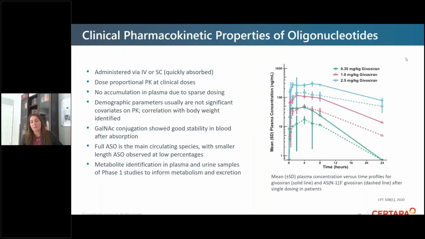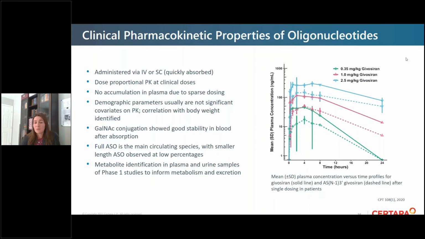In terms of clinical pharmacokinetics, oligonucleotides are usually dosed IV or sub-Q, but there are efforts in developing oral formulations that would allow oligonucleotides to be taken orally and make it more comfortable for the patient. The clinical profiles are very comparable and similar to the non-clinical profile, as Martin described. You see fast absorption after sub-Q administration. There seems to be flip-flop kinetics, with a plateauing of exposures until you see a clear elimination phase.